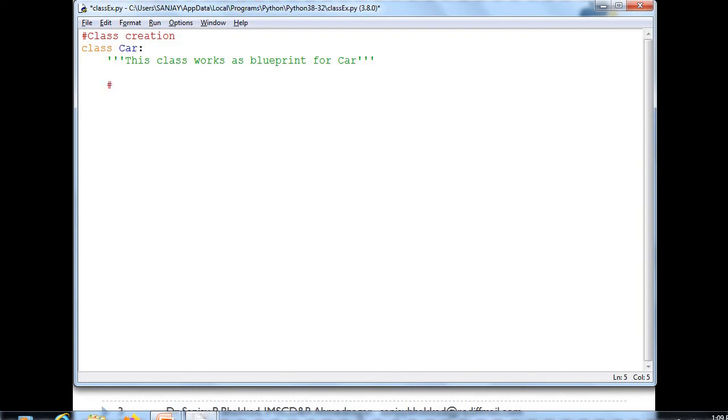Now let us define some class attributes. So here I define the class attribute type and we are giving it the value car. Now I define the instance method.